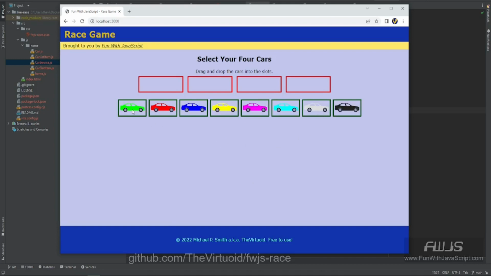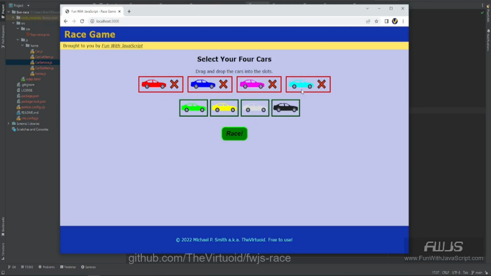Remember I said I think you can just drag on top of another car and it automatically replaces it, and I couldn't remember. Well, let's just find that out. So red on top of green. It does do it. Anyway, so we got red, blue. Let's race him. And then we click on the race button, which I'm not going to click on because we don't have the next file. But that might be interesting.